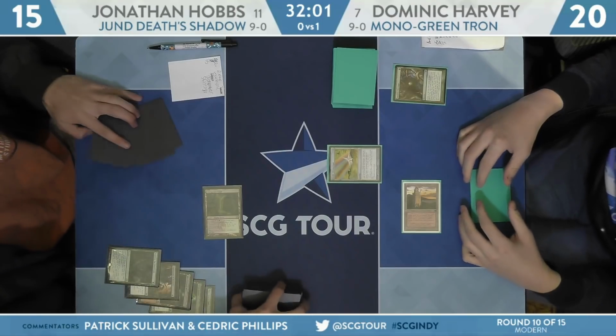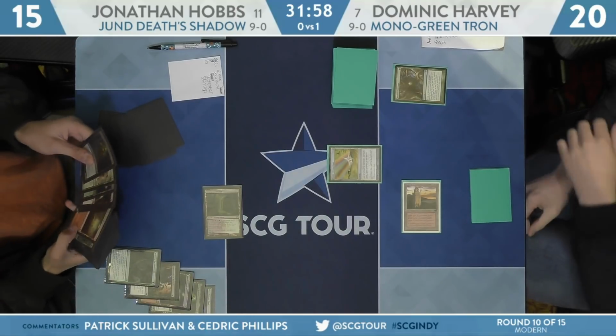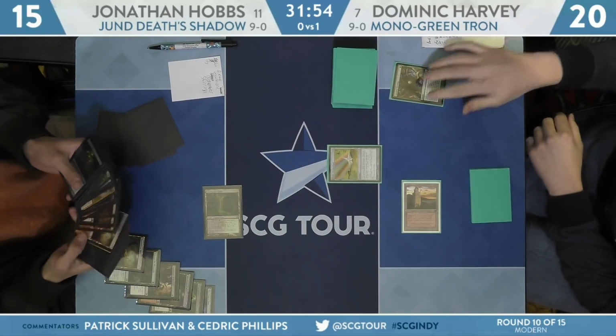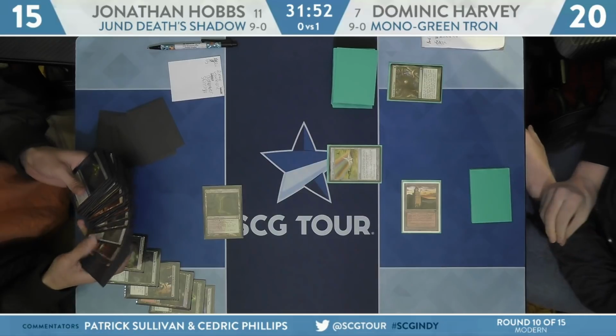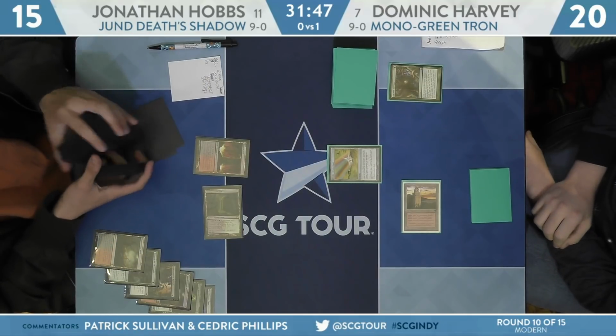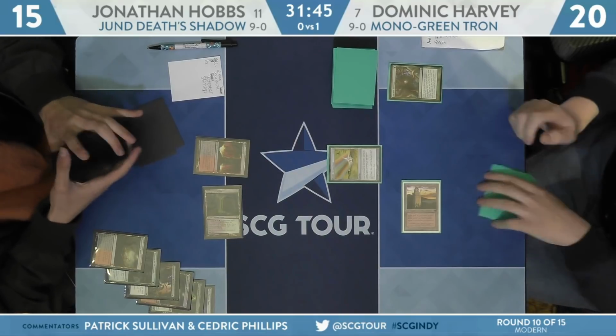We will now see it traverse the Uvenwald here for Jonathan Hobbs. And he'll get a Bloodstained Mire because he already had Delirium. Instant, sorcery, land, creature. Yeah. Instant, Once Upon a Time, sorcery, Inquisition, land, fetch land, creature, Street Wraith.